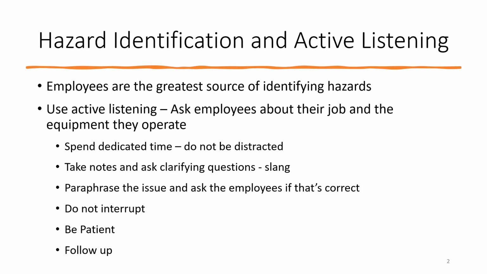protect the people. So employees are our greatest source of identifying hazards. They operate this machinery, they run the chemicals, they really know the different hazards out there. They know how to avoid the hazards, and some of it, of course, is from that legacy person that was before you, possibly at your current company. Possibly they've picked up a little bit of this knowledge from schooling, from other companies they worked at, and then they came right over to yours. But they are the greatest source of identifying hazards.